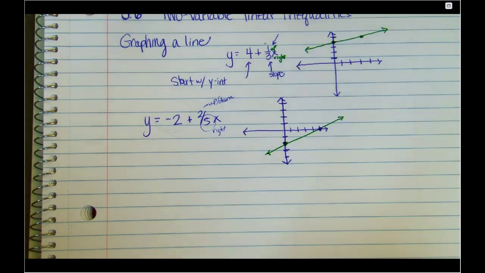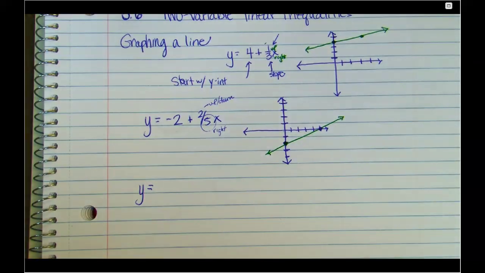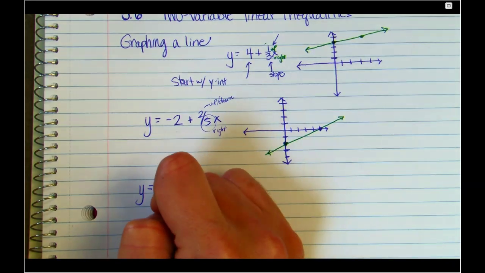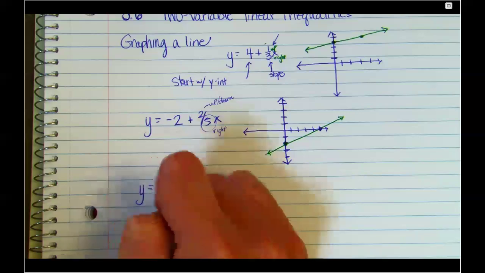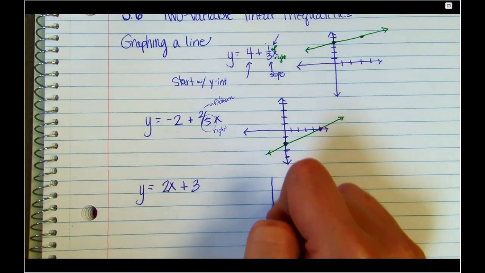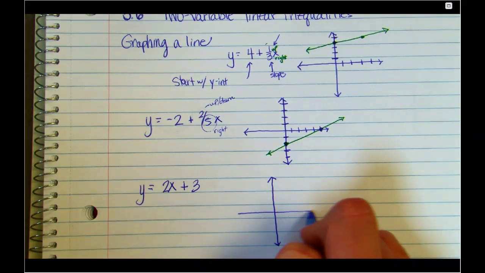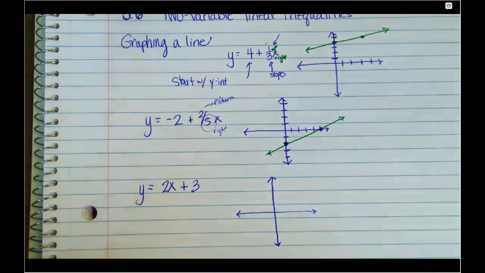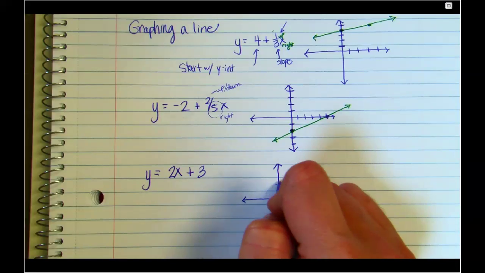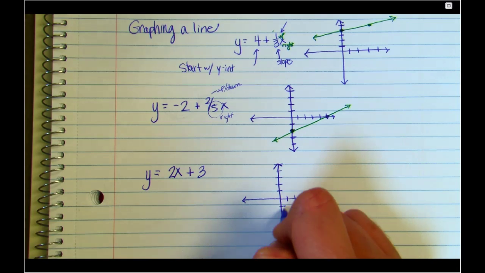Okay, we're going to try 2 or 3 more. So let's say we have y equals 2x plus 3. I'm going to get into some of those things that cause people to ask questions. Questions are not bad, but if we can answer some of them all at the same time, it makes life easier. Okay, so put on some marks here. 1, 2, 3, 4.